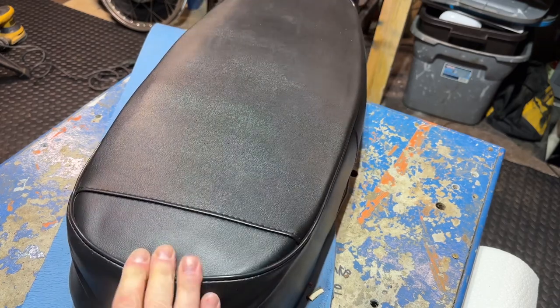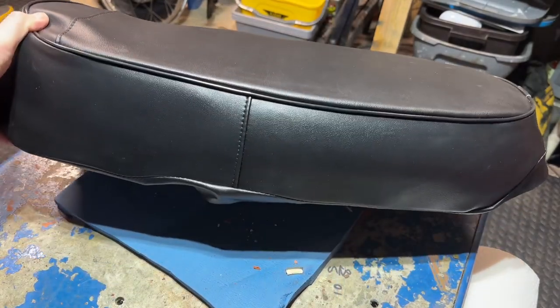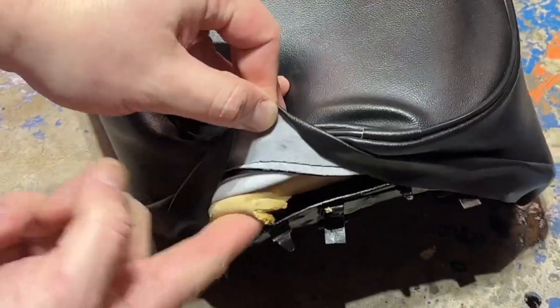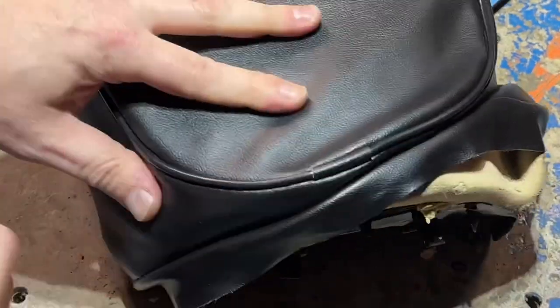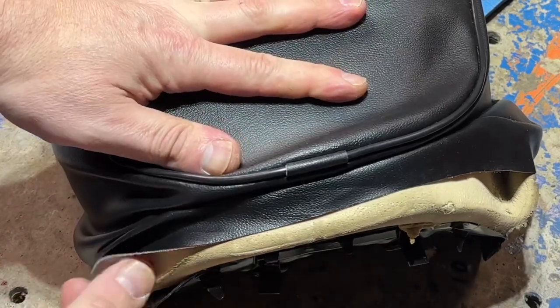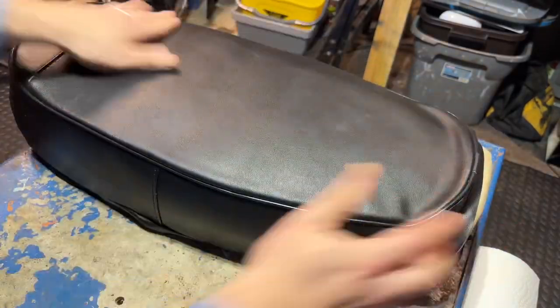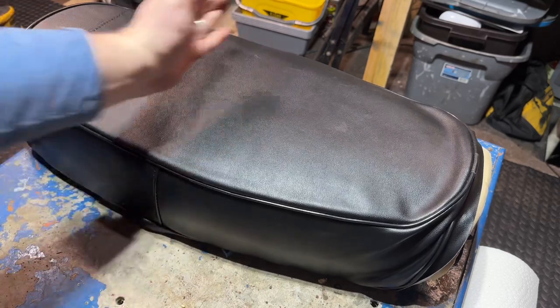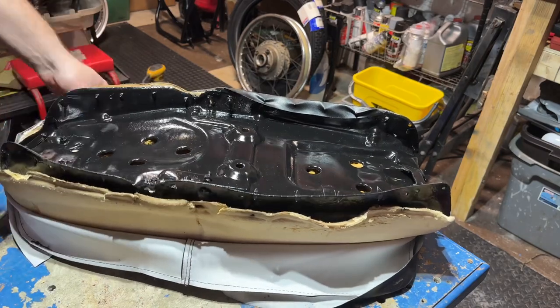Once this gets a little tighter around here, that is actually going to look really good — I just need to make sure that I pull this down. I think working front to back is going to be the way to go, because I want this really tight right there. This actually looks really, really good. The key is just to make sure that you're getting all this padding and material up and over on these ends. I think we'll be able to be good to go — I don't think I need to modify this at all. Then we'll have our strap that goes in and holds that all down.